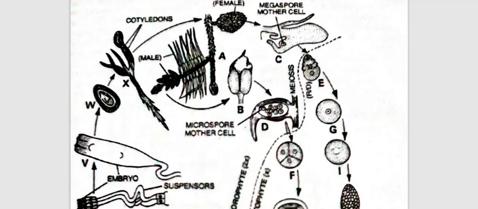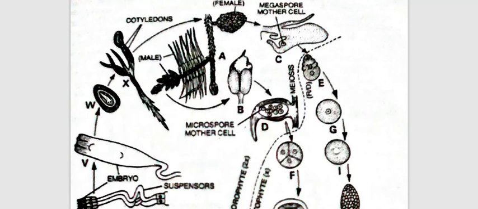Here the remains of suspensor cells are present, and then here the hypocotyl is present, here the radicle is present, from where the root will arise. And this is the shoot apex, where the whorl of cotyledons is present, and in between them the shoot apex will arise. This is the internal structure of the embryo, the structure of the seed, which we have already studied in detail in the last lecture.